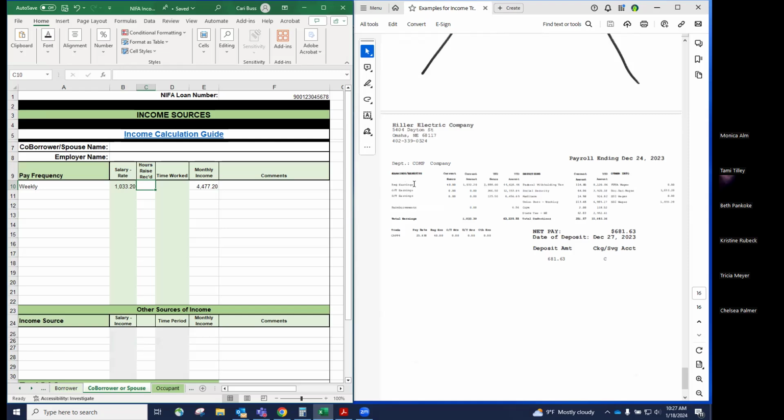This borrower also earns overtime and double time per his pay stubs. So let's enter in that information. And I'm going to do these separately here. And I'm going to divide this by 11.87 months, because that is January 1st, 2023 through our date of deposit of December 27, 2023. And I'm just going to label these OT and DT just so I can tie them to the pay stub if I have any questions as I go through the file.